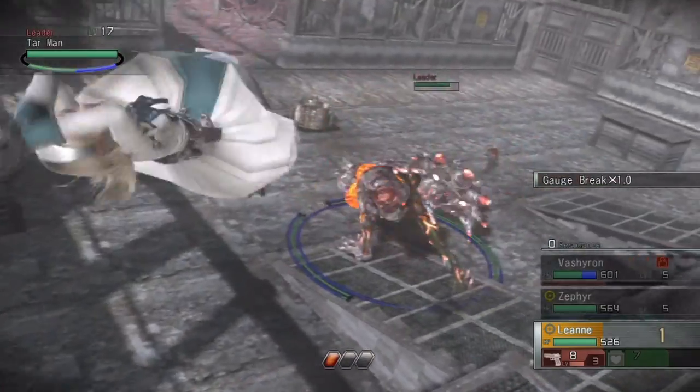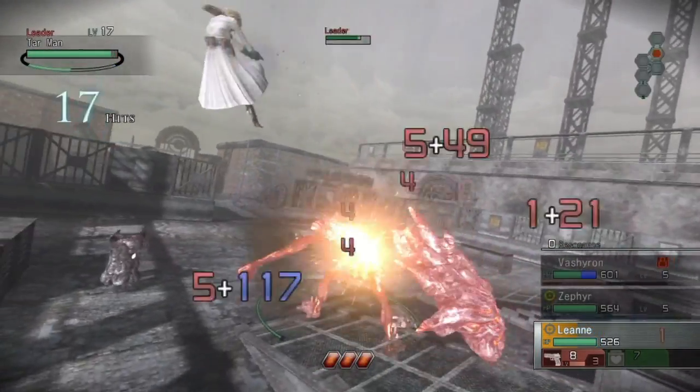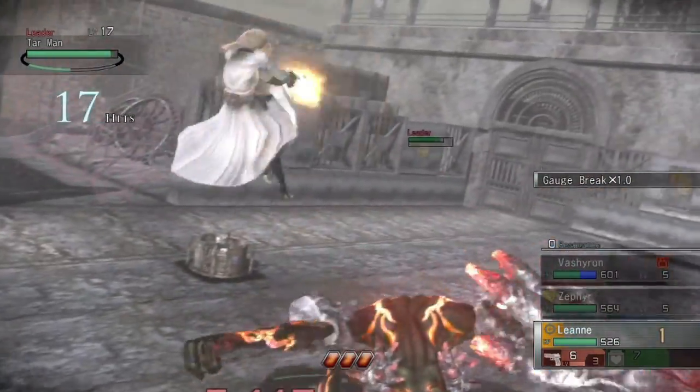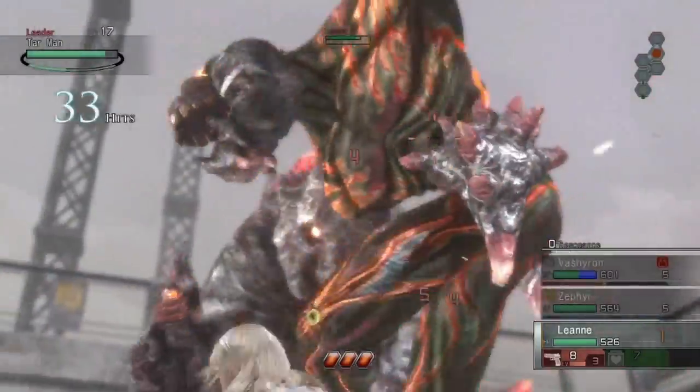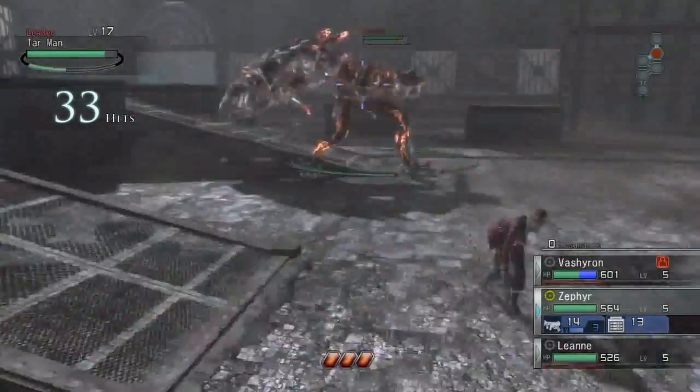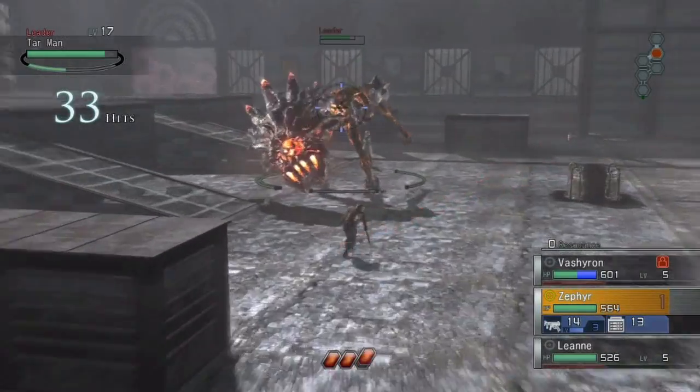So, we got a lot of rings ready to be destroyed, and what's nice is you don't have to destroy all of his body parts. If you get enough body parts down, you can just go for the main body and destroy the boss himself. So with that, we're gonna run it back a little over here, get some distance.